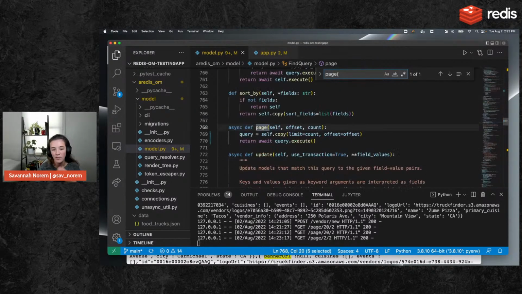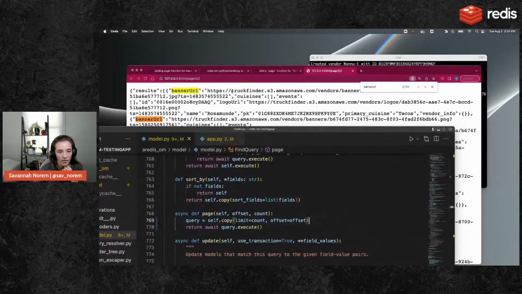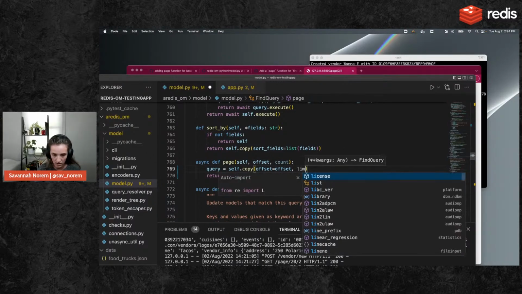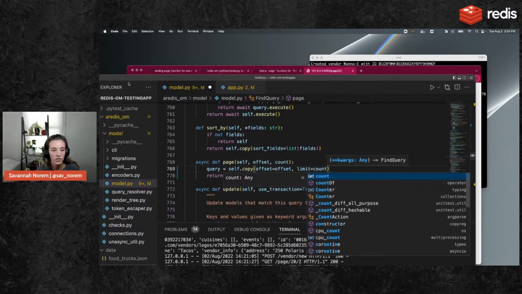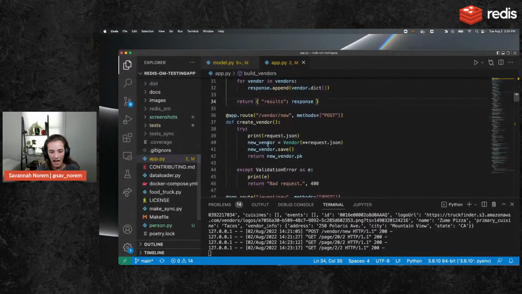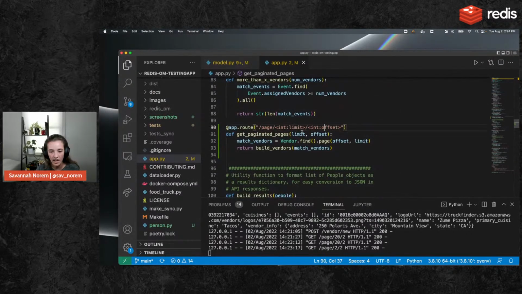So let's go back to my page function where we have a limit and an offset. Oh, and it's because I put the offset first, not the limit. Oh goodness. Okay, let's fix all of that real quick. Okay, we're going offset and then count. Save that. In app.py, we'll find our page, limit, offset.